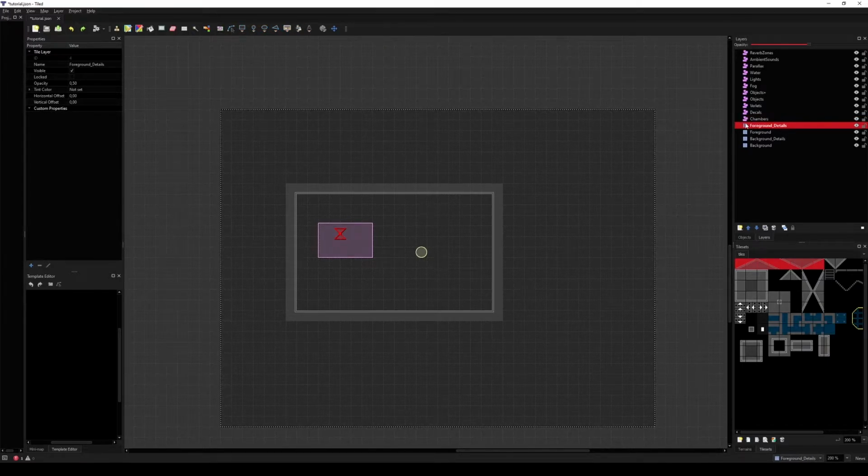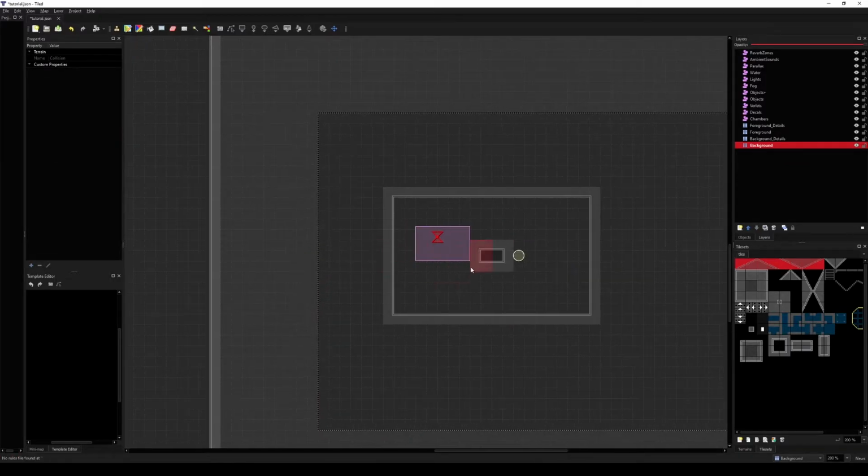And then you got these tile grid looking icons. Four of them. You got the foreground, which are the solid blocks over here. You got the foreground details, which is also in the foreground, but not really solid. You can go through them. You got the background, which is the background.